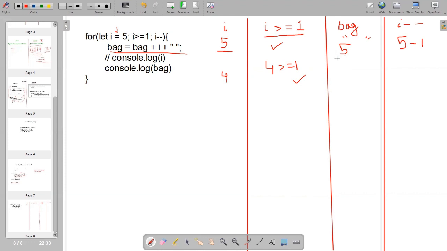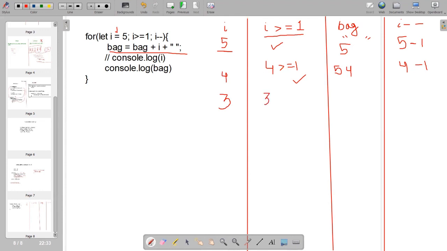The value of bag is initially 5, and after adding it becomes 5 4, right? Then it goes to the decrement. The value of i is 4 now, minus 1, so the value of i becomes 3. Again it goes to the condition.